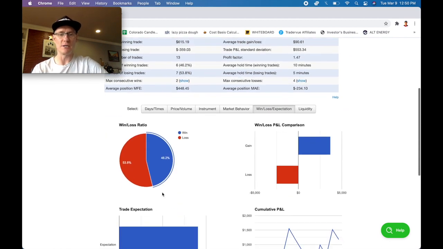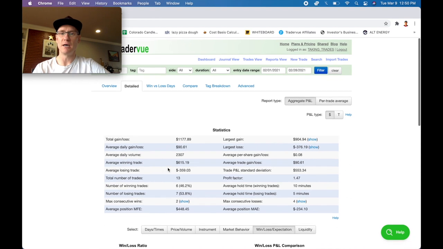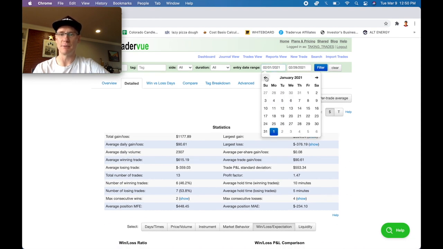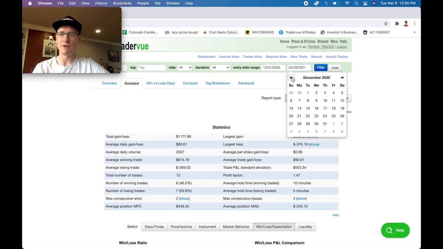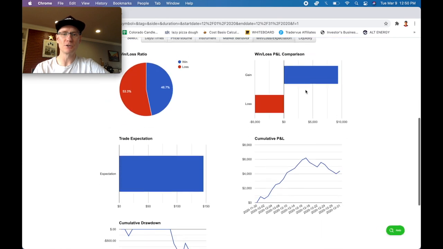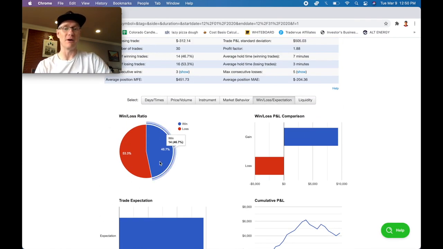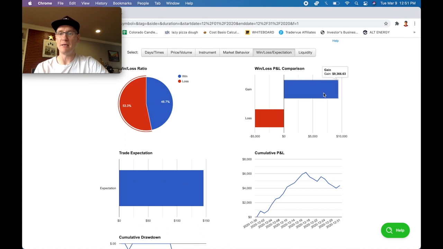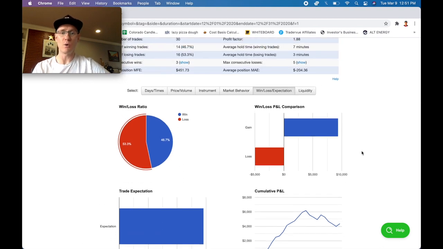This month was 46.2%. If I go to previous months, you'll see how it shifts. Let's go to December real quick, just to give you a quick example. If I go to December 31 and click filter, you'll see, boy, that's kind of interesting too. In December, I only won 46.7% of the time and lost 53.3% of the time, and yet I made almost $4,400. And that was at a $310 R, I believe. So you can see scalability, sticking to a plan, letting the results play out, it's all super important. In the end, it all plays out if your strategy wins roughly 50% of the time, or even in the 40s, as you can see I'm having here.